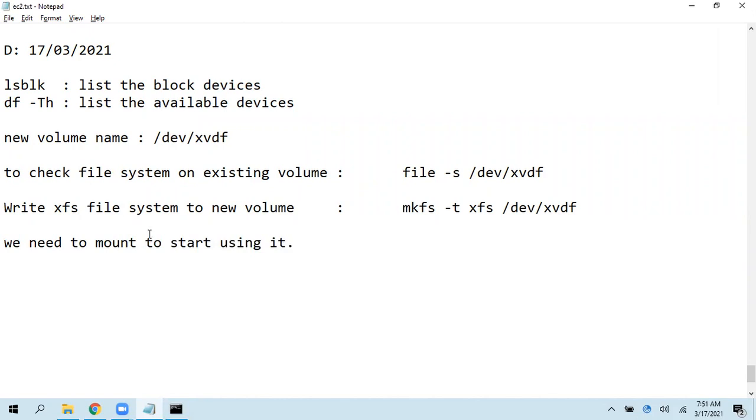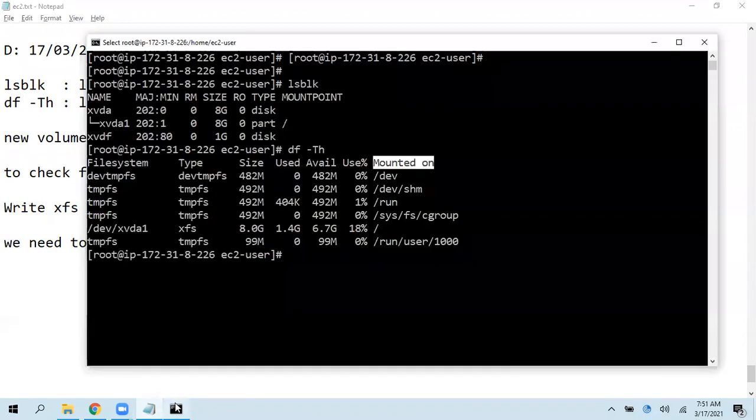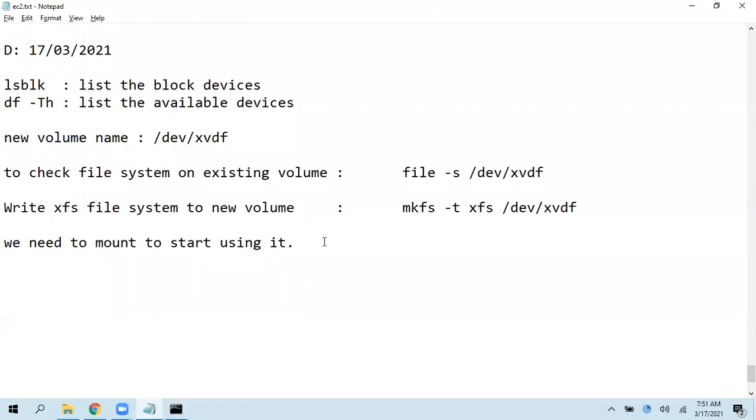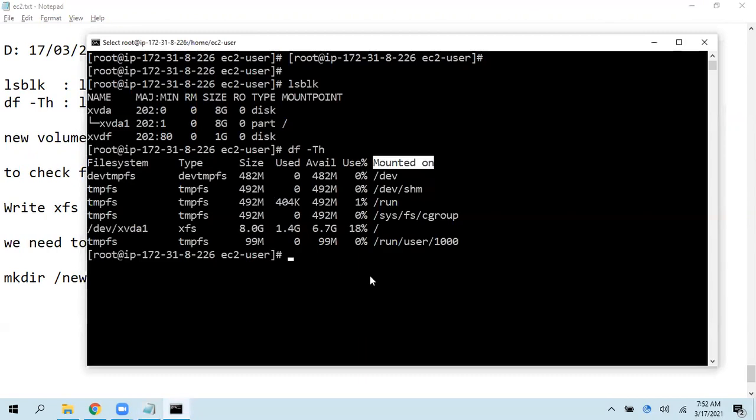In the Windows operating system, we mount it to a drive letter, C drive, D drive, E drive. But in the Linux operating system, we are going to mount it to a directory. So for that, I'm going to create a directory with mkdir, and you can give a name, for example, new volume.